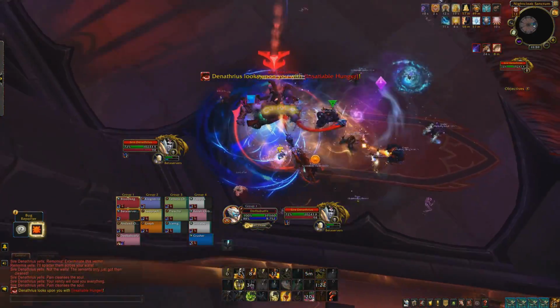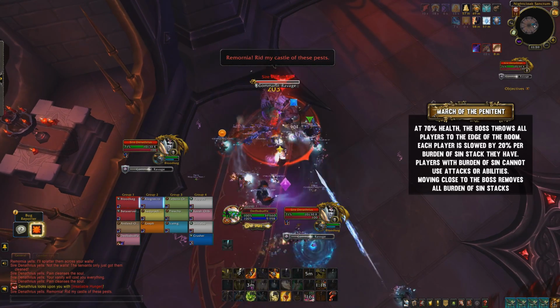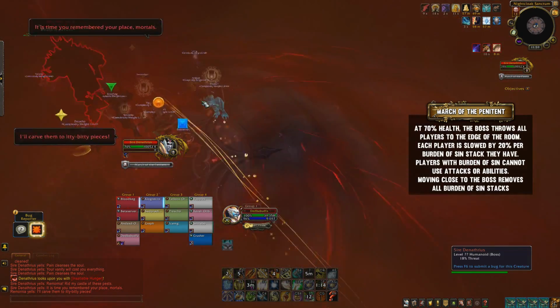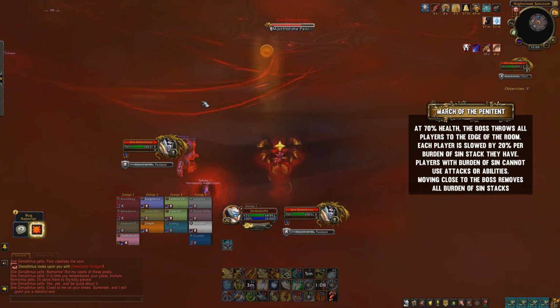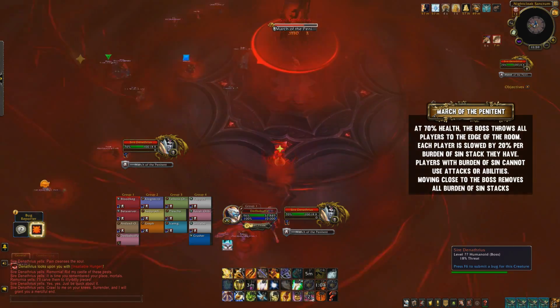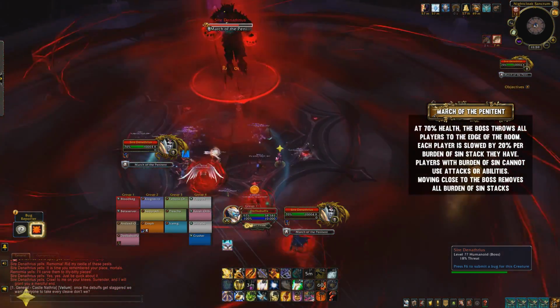When the boss does reach 70% health, he will pick up all players and throw them to the edges of the room. Each player cannot use their abilities and is slowed by 20% for each sin stack they have. The objective is just to get to the middle of the room before his cast ends. Getting close to him removes all of your sin stacks and allows you to survive the intermission. You need to have a maximum of 2 Burden of Sin stacks to allow you to have enough speed to reach the boss, perhaps 3 at a push.